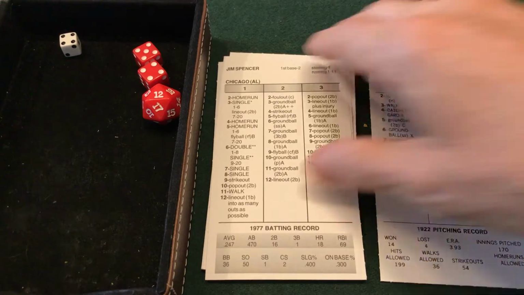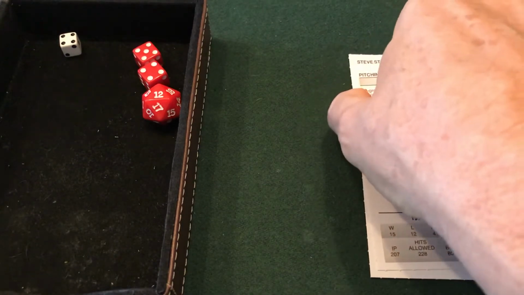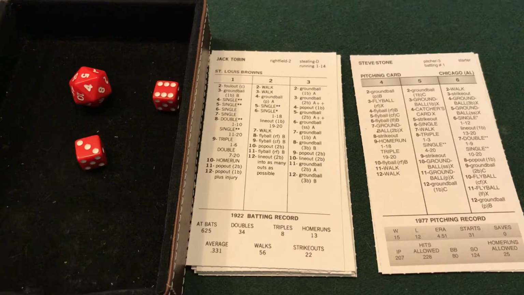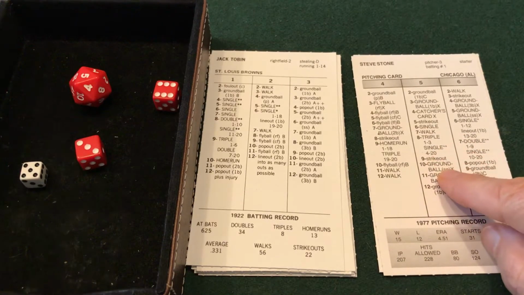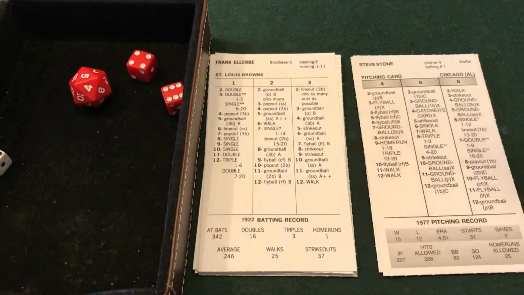And the Sox get a base runner, but nothing doing. And we'll head to the bottom of the first with no score. All right, Steve Stone takes his warm-up pitches, and Jack Tobin is ready to go. And the pitch is going to be a 5-8, and struck him out. No, never mind. Triple, sorry, that's a split chance. And 5 will be a single instead. Getting my bearings going here early in the morning. So Tobin on at first, and he will try and steal with a roll of 3 or less. No.